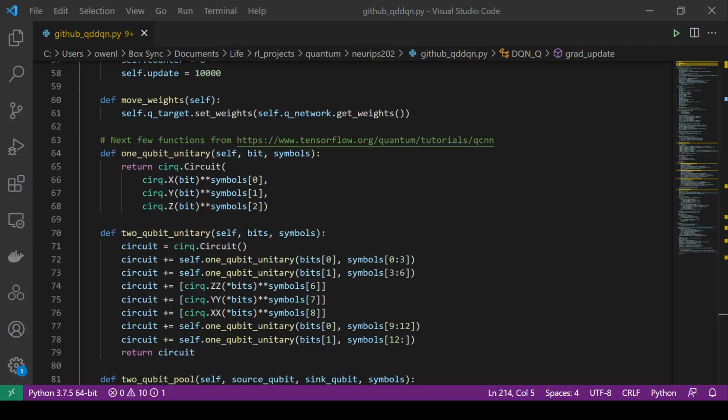Or you could try different things. Maybe try some data re-uploading. That's something I mentioned in the discussion. For more information, you can always just read the paper. I didn't really discuss it at all here. I just sort of blitzed through it to get to some code, and then I blitzed through that.